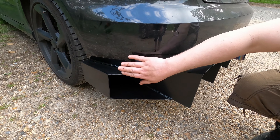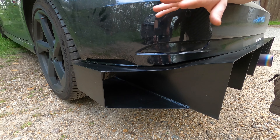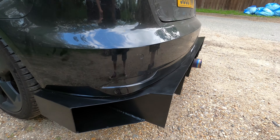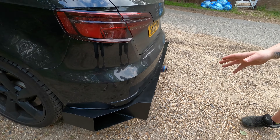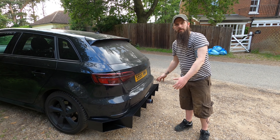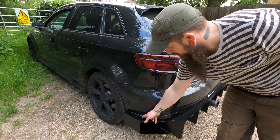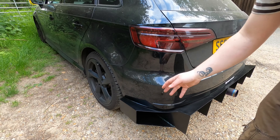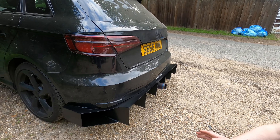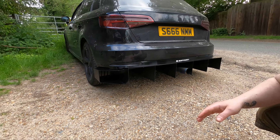Basically we had more of the bumper continuing all the way, and all we had was a little plate at the bottom. But the little plate never sat well with me, because it looks too mild compared to the rest of the diffuser. Whereas here it pops out more, and we've chopped the bumper even more — it just flows very well. It looks awesome, and you get that nice tire view from the gaps now as well.